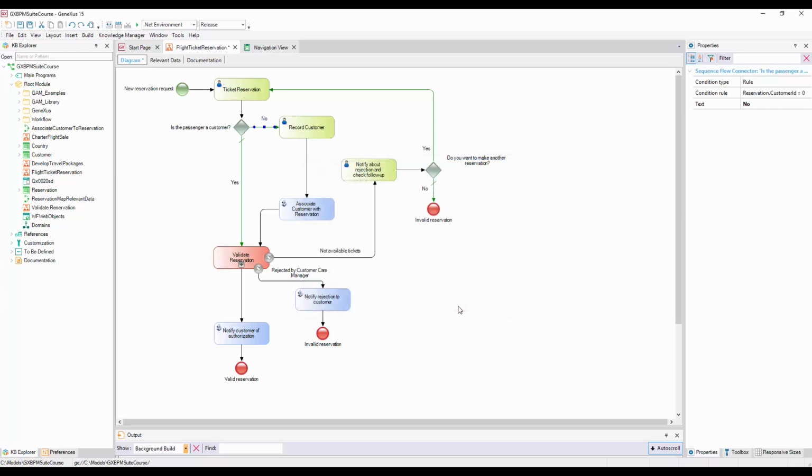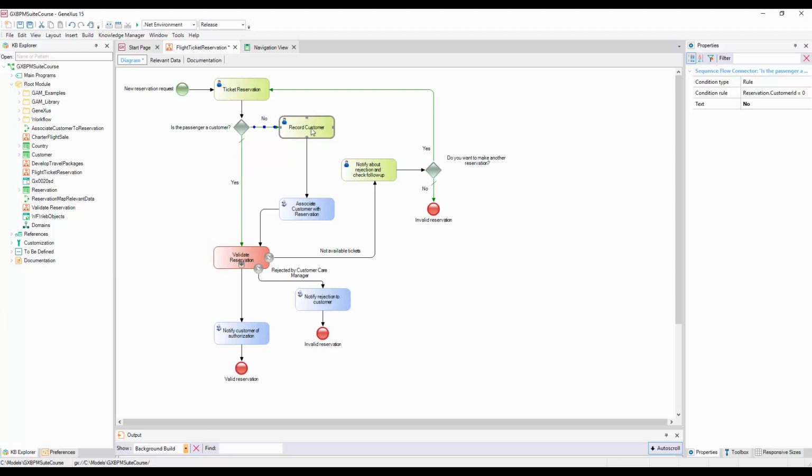Now let's press OK and get back to the diagram. We've already entered a condition in the connector labeled No. However, it's not necessary to enter a condition opposite to the previous one in the connector labeled with Yes, because we already indicated it as default. In this case, if the condition entered in the No is not accomplished, then the program flow will automatically continue through the Yes connection.